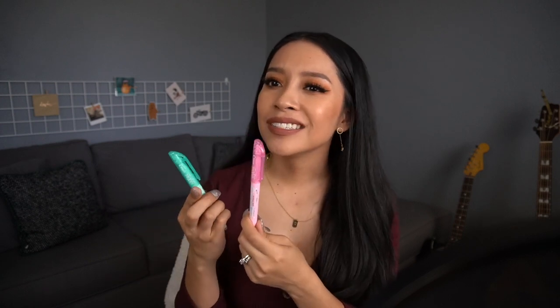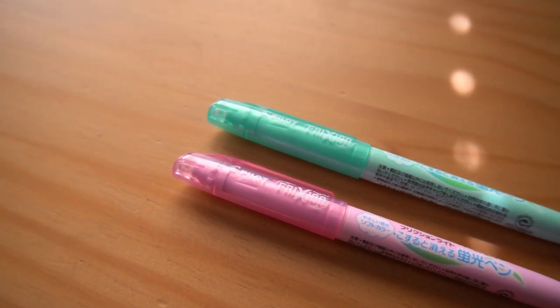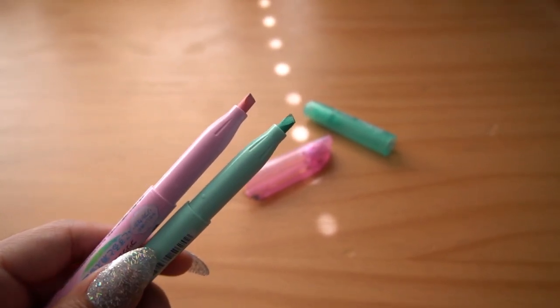Next up, I finished two Pilot FriXion pastel highlighters, one in mint pastel green and the other in pastel pink. I honestly was surprised that I finished these up — I guess I used pink and green quite a bit. I still have the other colors in that set going strong. If you're unfamiliar with the Pilot FriXion highlighters, it uses a heat-sensitive technology and on the end of the highlighter there's like a little eraser. I like that I have that ability, but more so I like these highlighters for the colors. I don't think I erase a lot of my highlighter markings, but it is handy to have just in case. I feel like these also work really well with my fountain pens — I think it minimizes a lot of the feathering that can happen when you're putting ink on ink.